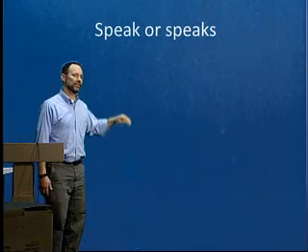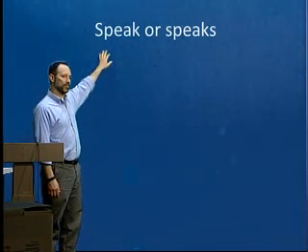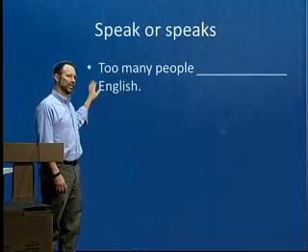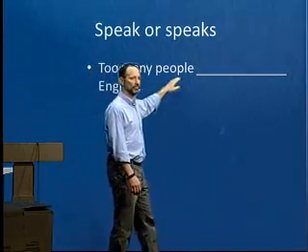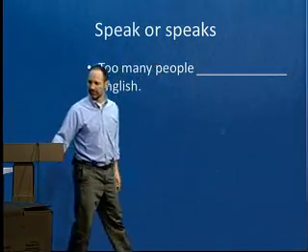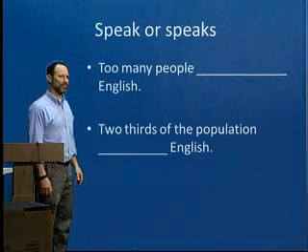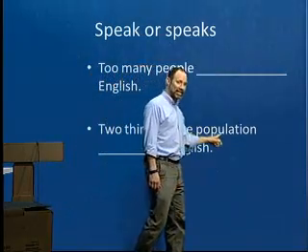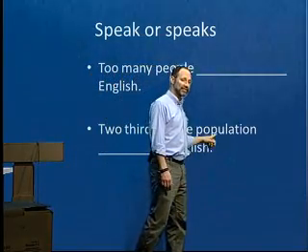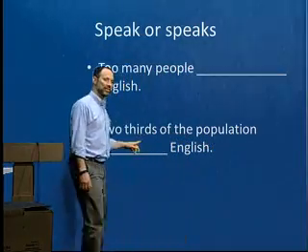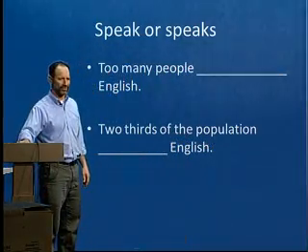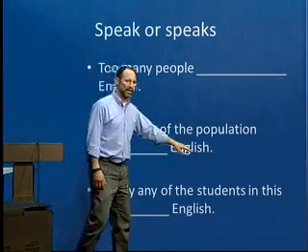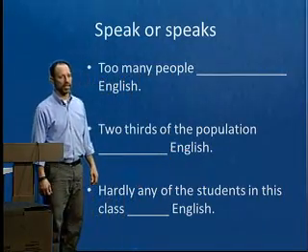So for these sentences, we want to either put speak or speaks. Too many people here speak English. 2/3 of the population, in this situation, population is singular. So we'll put speaks English. And hardly any of the students in this class, here the main noun is students, so we'll put speak English.